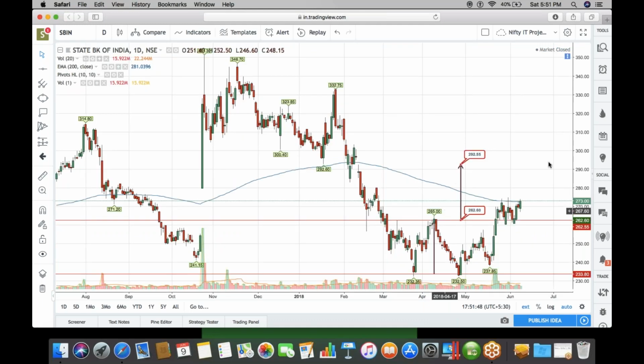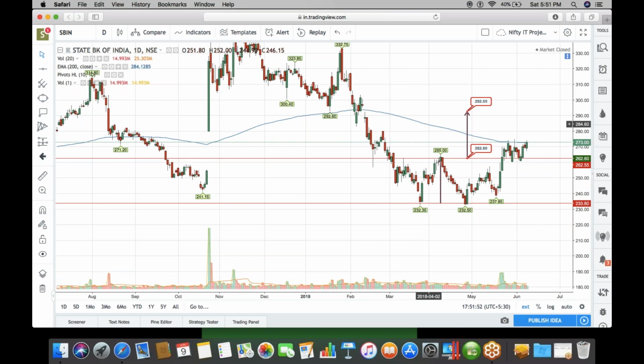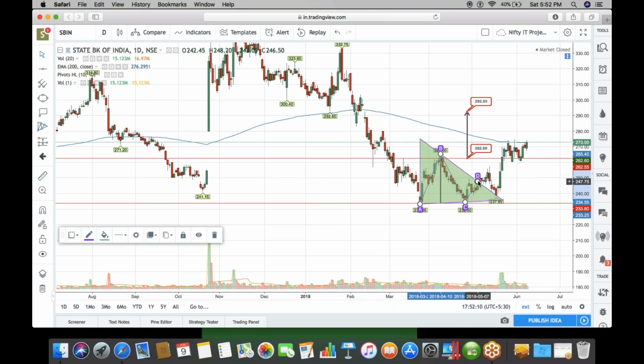Now boss, all these points which I'm discussing are common for all the triangles, so you can trade it easily. See this, this is kind of a descending triangle which might be forming here, I suppose. This kind of descending triangle has formed maybe at this level somewhere. So this is a breakout kind of, right?